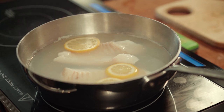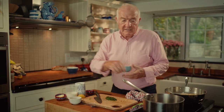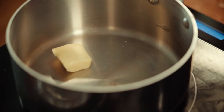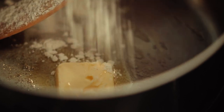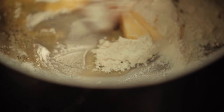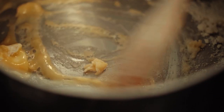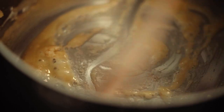Good. Now then, while I'm waiting, let's start the sauce. So in a pan, I add some butter, about 50 grams of butter, and just melt the butter in the pan. And we're just going to add about 10-15 grams of flour. Now I'm just going to cook those together. I always like to say in my recipes, when you're cooking them together, until it smells nutty. That's just when the flour in there is beginning to cook out. There we go. Smell the nuttiness.